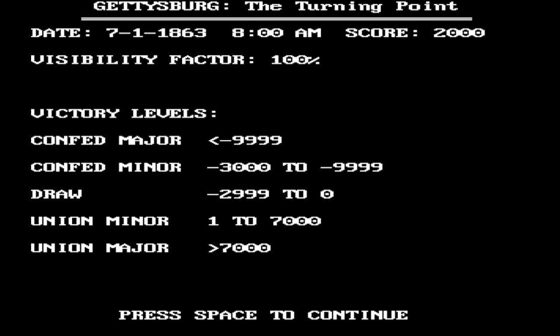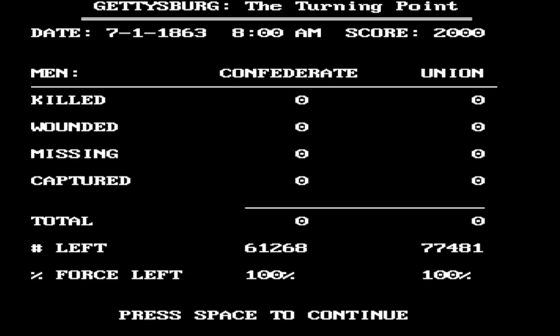So what happens here? The score is currently 2,000. The Union player owns 2 locations on Seminary Ridge, so they have 1,000 points each, so it's 1,000. Visibility factor 100%. During the late evening and early morning times, the visibility will be a factor in the combat, and there will be less visibility. And you can see here that it's a Union minor victory, because from 1 to 7,000, it's a Union minor victory. So then we're going to continue.